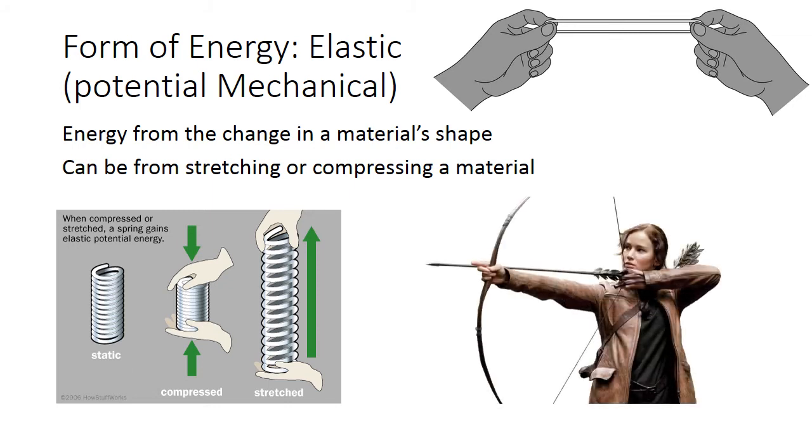And if you have a bow, like Ms. Everdeen in the picture there, you can see that when you stretch the bow, the drawstring back, it wants to go back to its original shape too. We're changing the shape of the string. It wants to go back to its original tension. When you let it go, it's going to push the arrow forward.